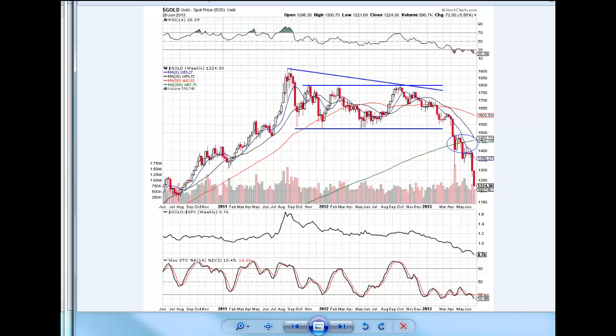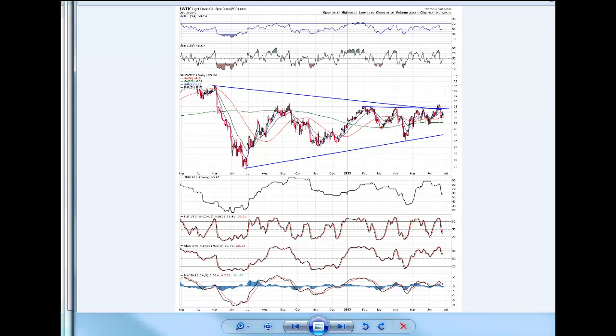But speaking of crude oil, here's the WTI. And I still love this trade. We are in the symmetrical triangle here again, as you can see. And we are not overbought at the moment. I'm sorry, oversold at the moment. But we're just hovering around this area here. So what I like to see is, above the 200-day moving average, we tested it.